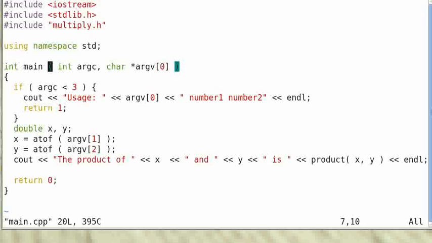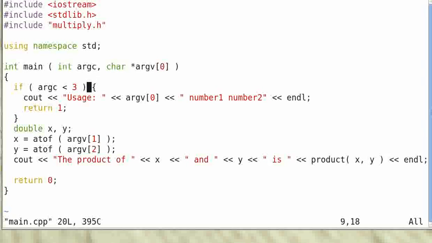In the main function, it has two arguments. The first, argc, is the number of arguments, that means the number of arguments we enter in the command line. And the other is the list of arguments.